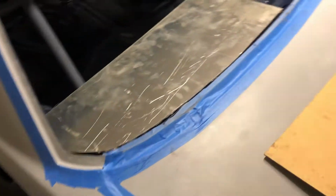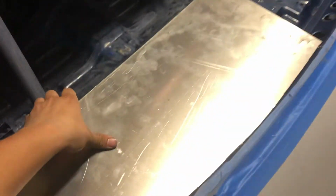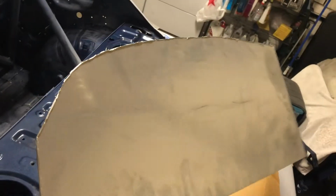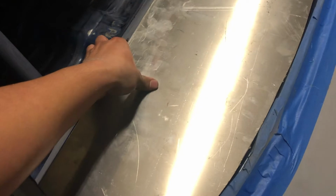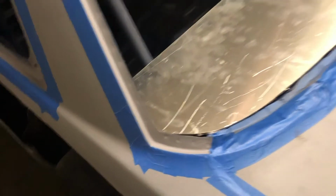Alright, so as you can see, we got the first one cut out here. It's the basic rough shape. I still need to clean up the edges, but if you take a look here, we just slide it on in, line it up to the edge there, roughly, and yeah, there you go. We got our basic shape covered.